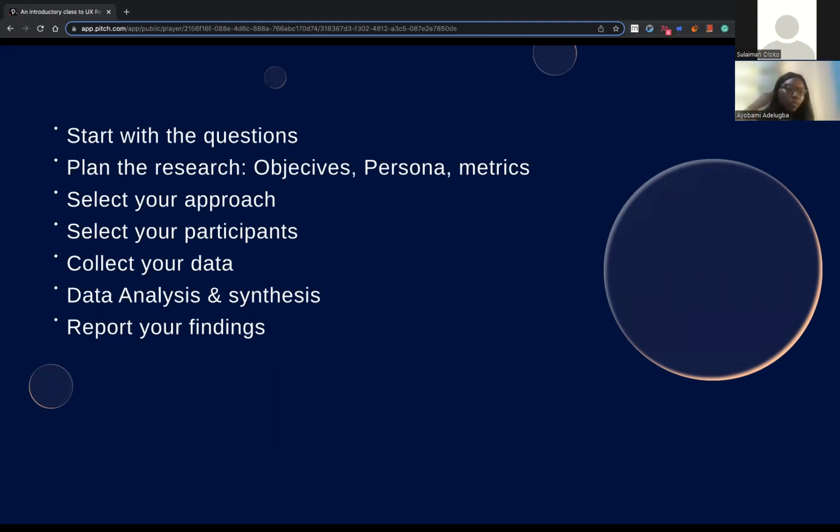Then select your participants. Please confirm that you can hear me. So, select your participants. Now, participant recruitment is one of the biggest challenges we have as researchers. And that is why participant recruitment has to be an ongoing thing in your organization. You're not just sitting down and saying, oh, when we need it. No, you need to constantly do it. Create it as an ongoing project. Getting participants is very difficult. In this part of the world, people will hardly fill surveys.